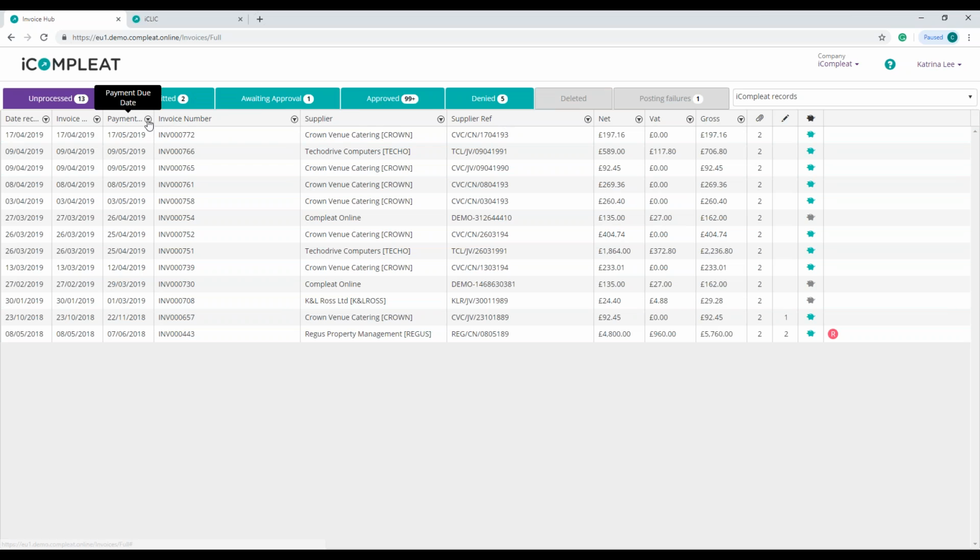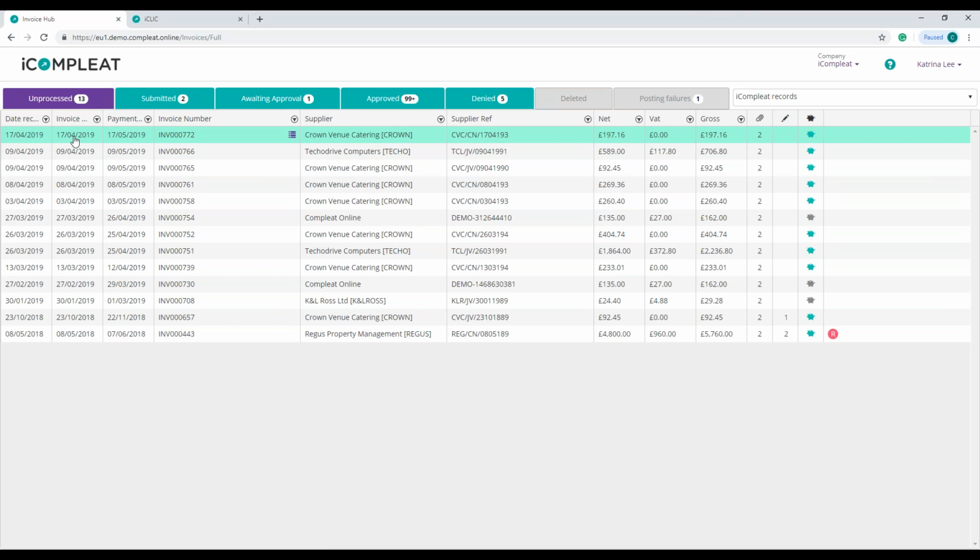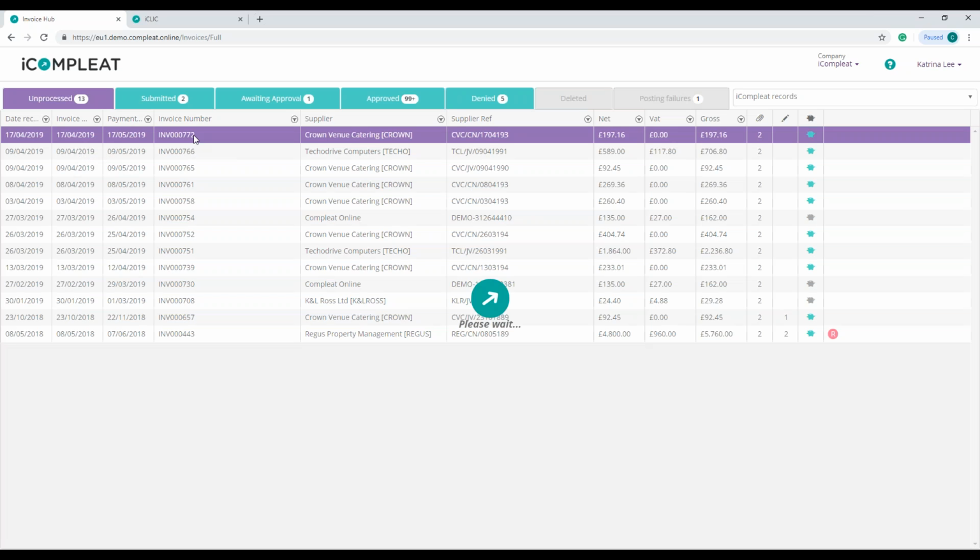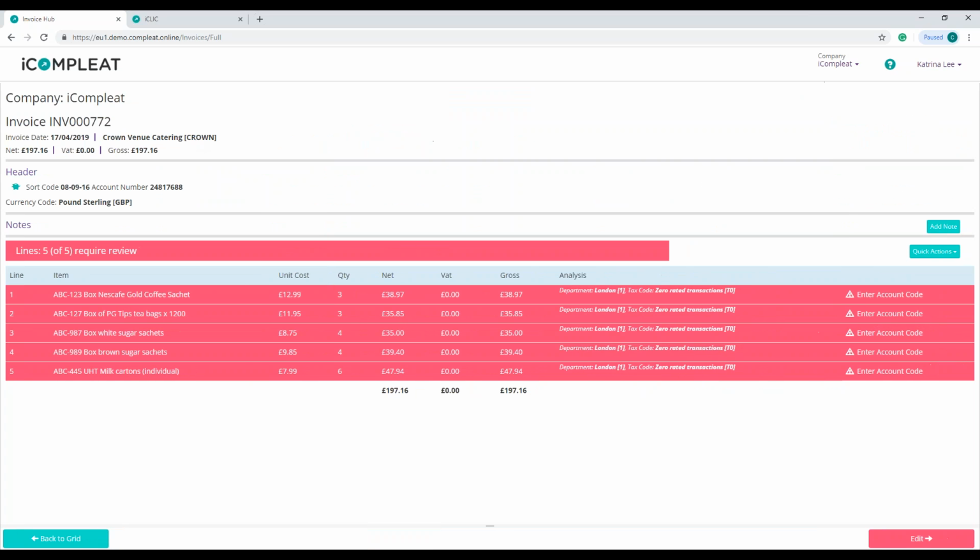If I've got particular invoices I need to process or something in particular I'm looking for, searchability is obviously incredibly important. So I sent an invoice in earlier today, you can see the 17th. Now I'm just going to jump in and show you around a little bit. So this is page 1 of 2, and the first page gives you a summary overview of the data that's been extracted by the e-invoicing portal.